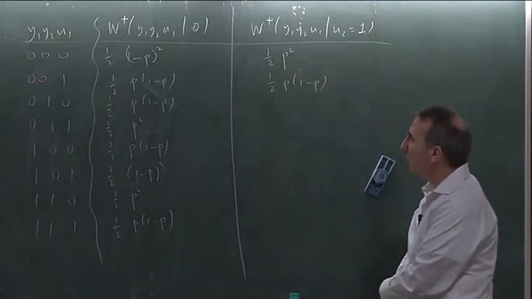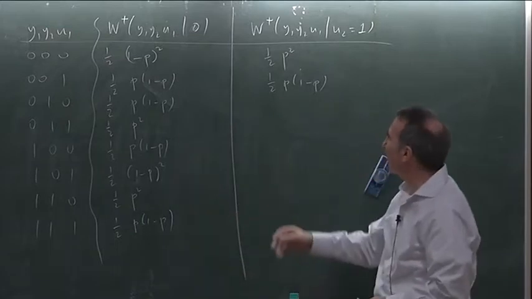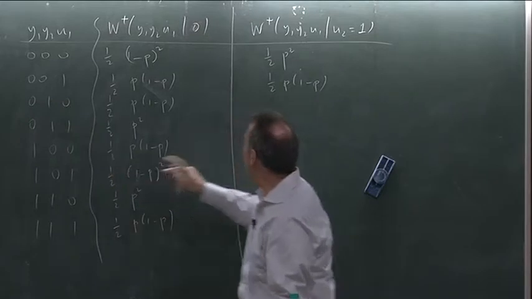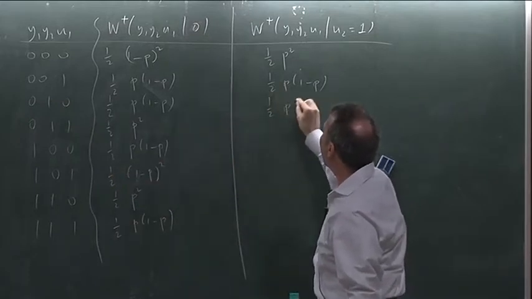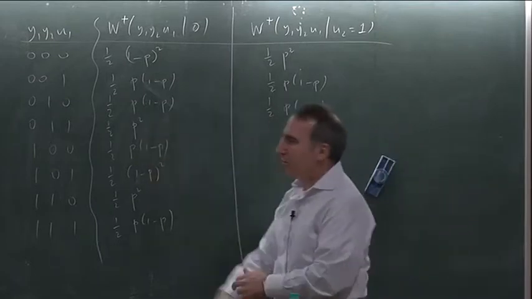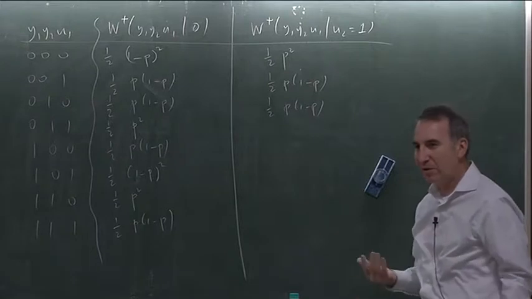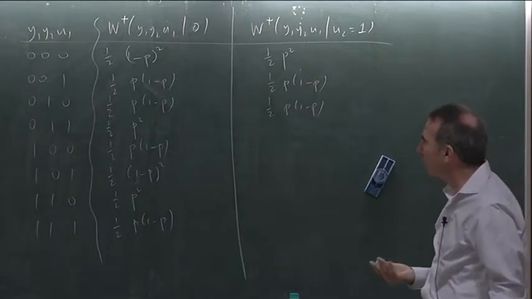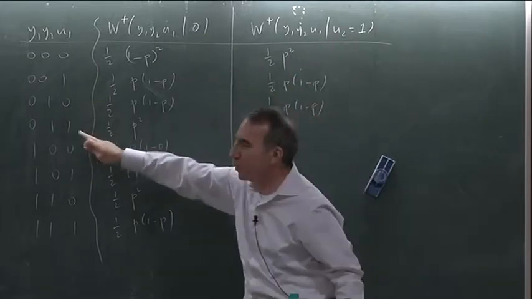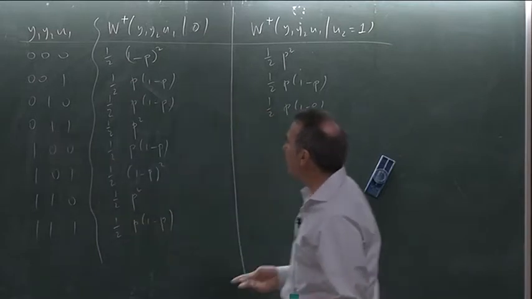We get that. We are back to sending the same thing as we sent here. It was a 1, 1 that we are sending. We asked to get a 0, 1. 1 minus p. Here, we are sending 0, 1 across the channel, because u2 is 1, u1 is 1. So we're sending 1, 0. We asked to get 0, 1.